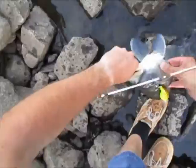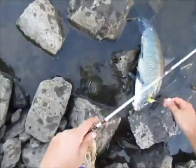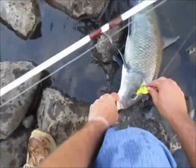Yeah, most of them buffalo won't legitimately. Oh, he's about 10 pounds, isn't he? Yeah, I think that is a black buffalo there. Yeah, them big lips like that. Definitely. Dang, I got my pliers all the way down there.